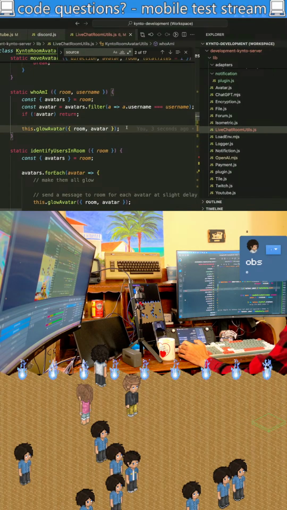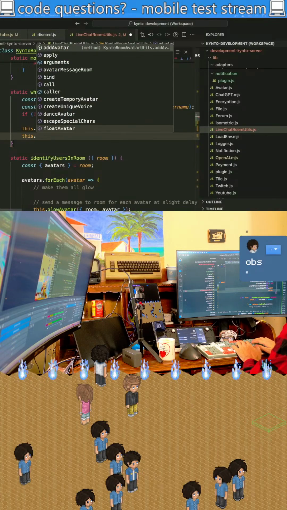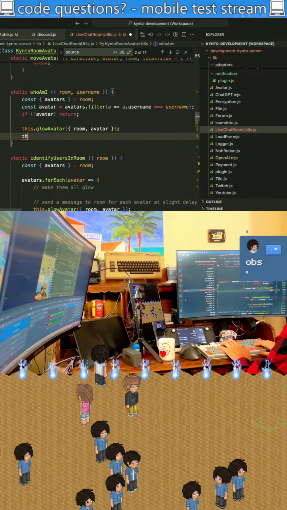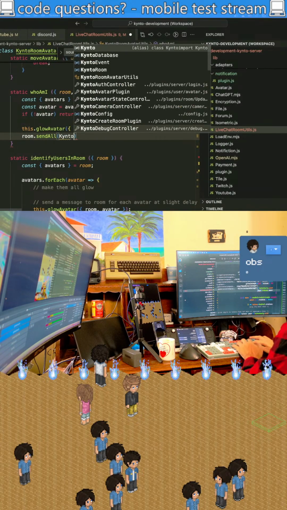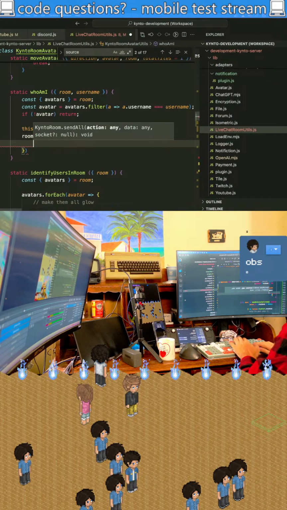Okay, and we're going to put this into the room, who this person is. This room. Oh, it's not this, we're directly injecting it. Okay, send all Kynto event add chat. Got to pass in an ID for the avatar.